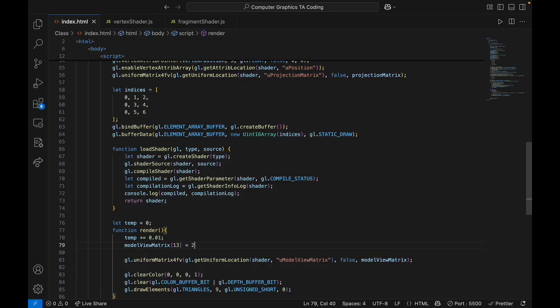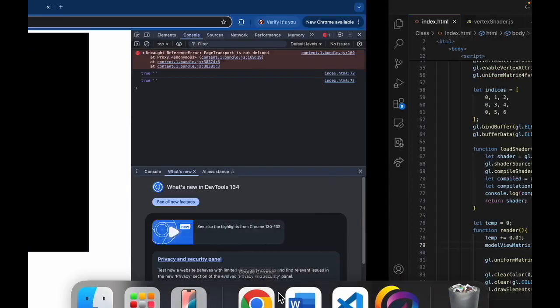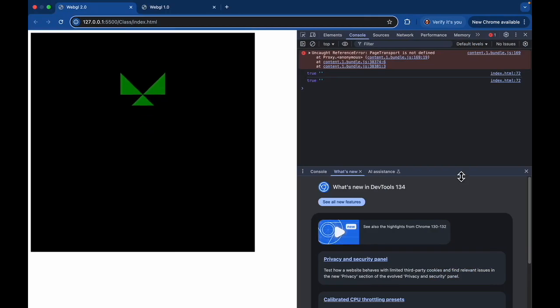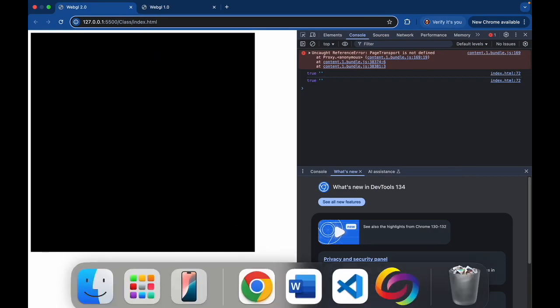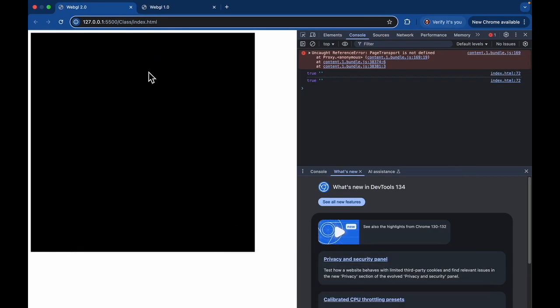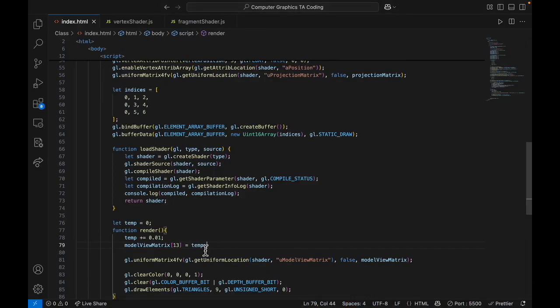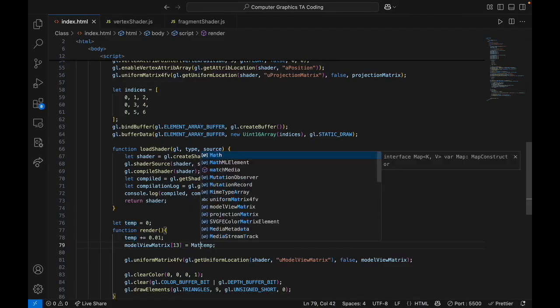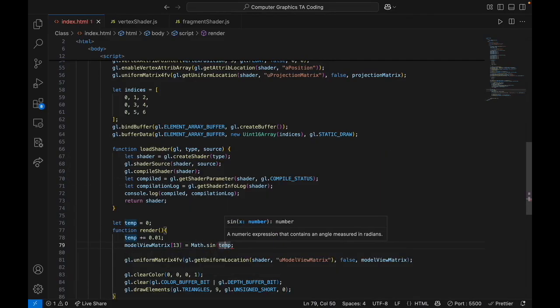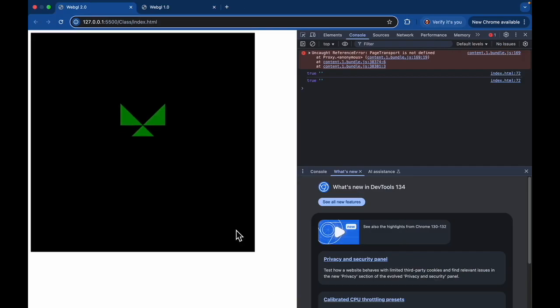Because if we do temp, hold up, if we do temp, let's see what happens. Yeah, so the thing with temp is when we do just temp, it just goes off our screen. We don't want that. What we want is to have it move back and forth and stay in our canvas. In order to do that, we're gonna do Math.sin. Let's see what that does for us.